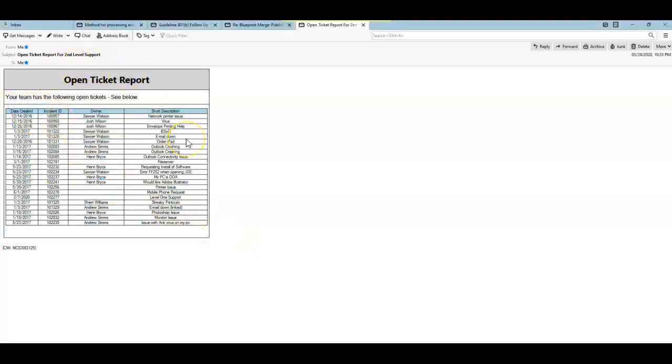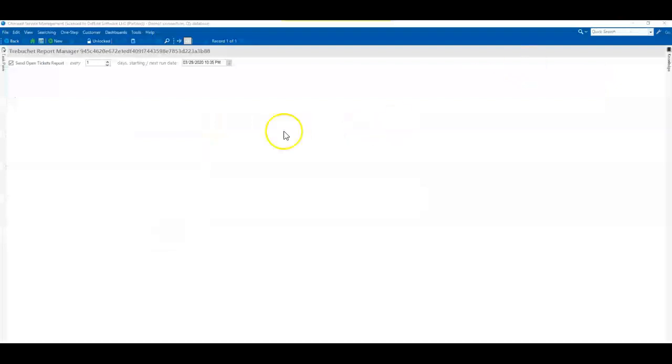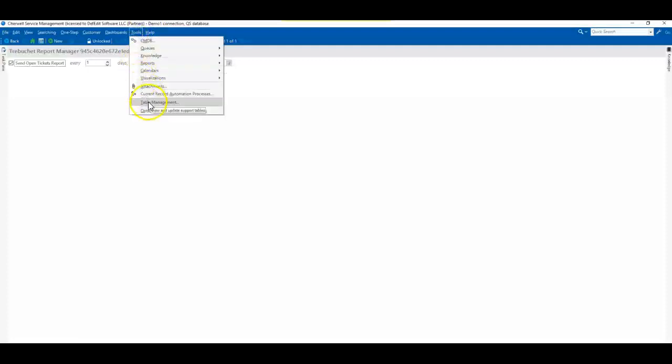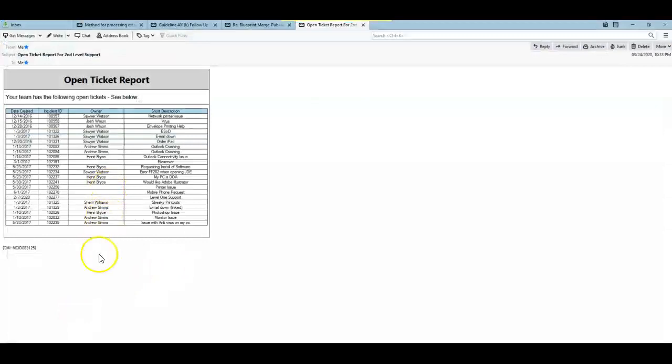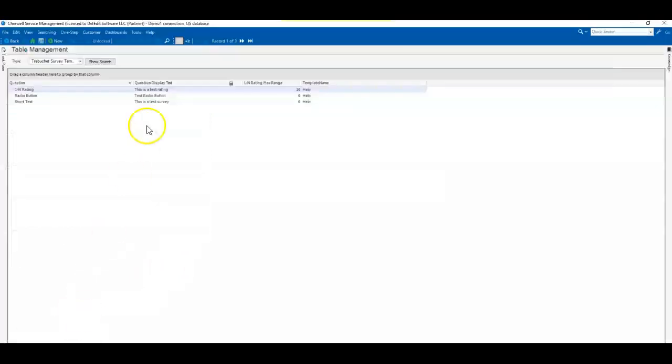Now, I recently made a post on LinkedIn about this report that I have on my screen. This is something that I've been working on as part of a map that we're building in which we'll be able to have customers download a map and configure it to send out different teams reports about how many open tickets they have for each team, and each team can go and subscribe, and it ends up coming through that email in a very useful, pretty format like this, so that you don't have to open an attachment.